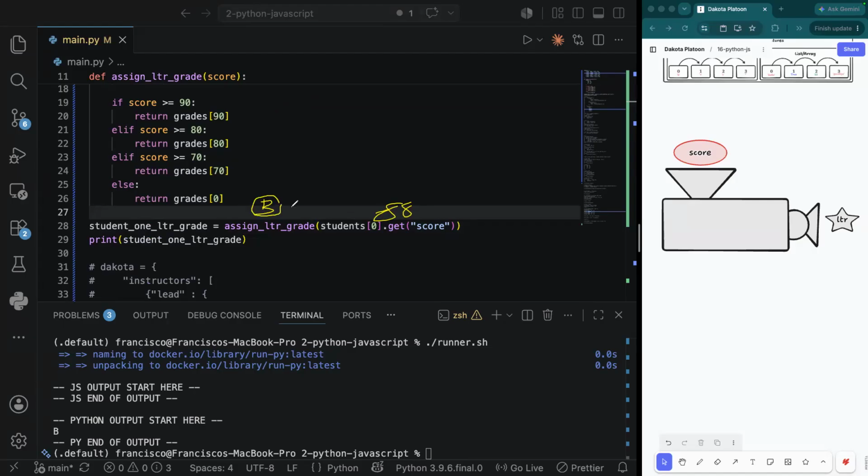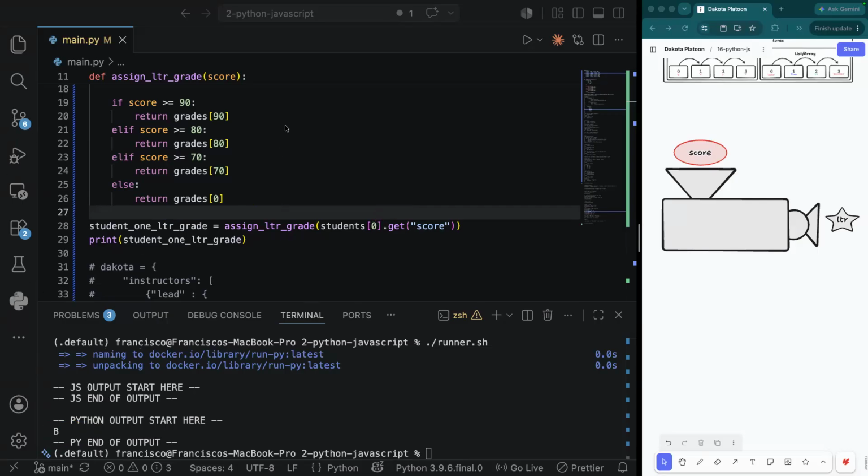Where is it stored? Let's hear it, Kaylee. I believe it gets assigned to student one letter grade. Awesome. And that's why this print statement here gives us the letter B. All right. Great job, everyone.